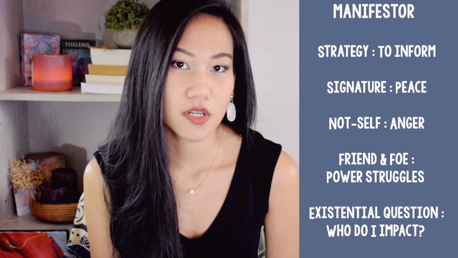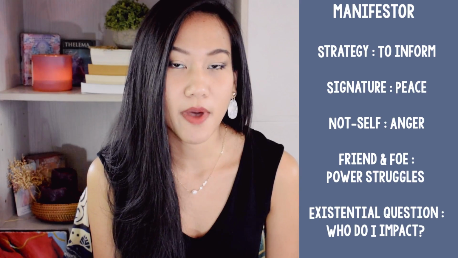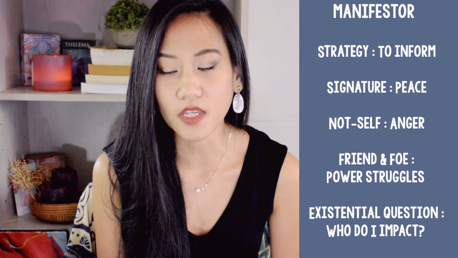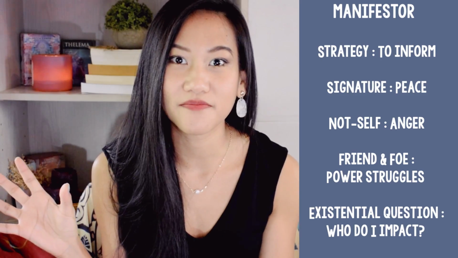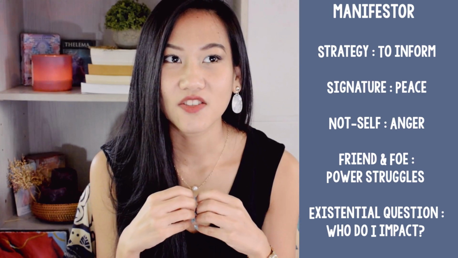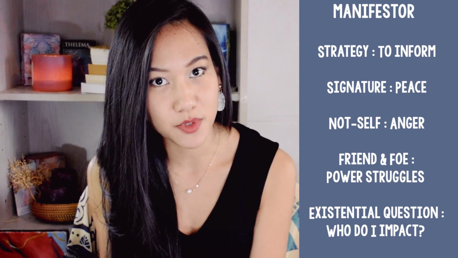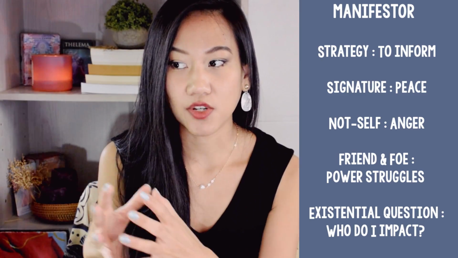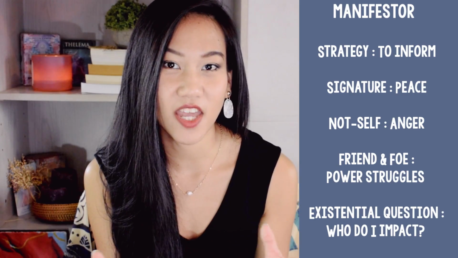So the manifestor strategy is to inform. The strategy is how you can best use your energy to the benefit of the world and yourself, and to raise it to the highest vibration. Like I said, the manifestor energy is this burst of power, this force to be reckoned with type of energy. And therefore the manifestor is recommended to make sure to inform the people around them about what they're up to, what plans they have, what they're going to do next, in order to experience their signature, which is peace.